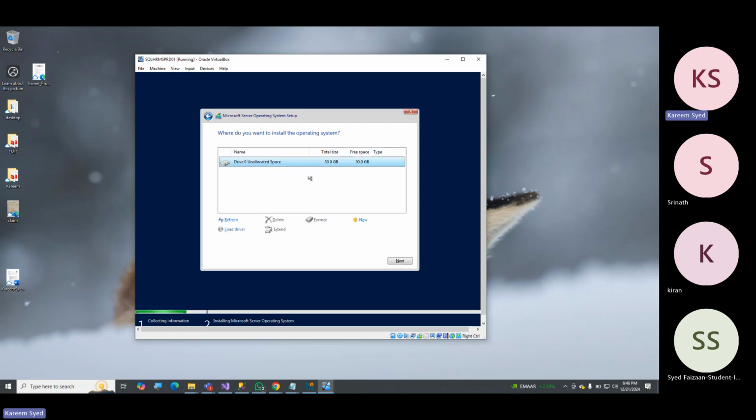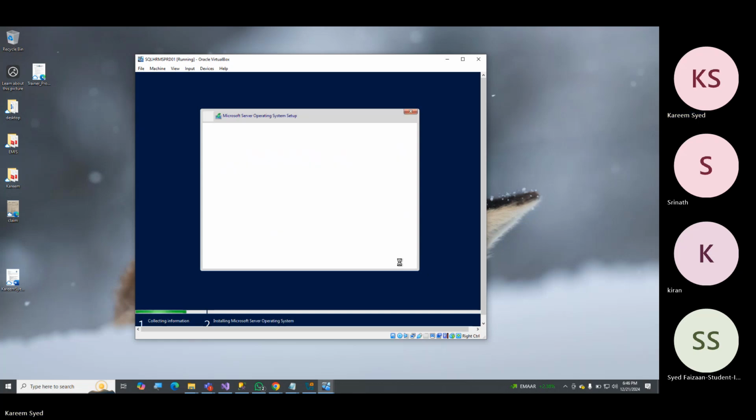Basically, by default it has taken 50 GB, and we can change how much. No problem. Next. Check it, it started installation. It will finish in 2 minutes.